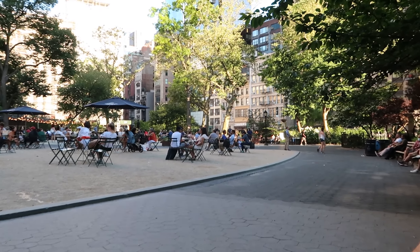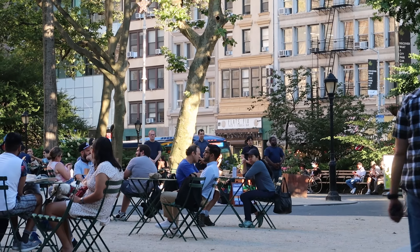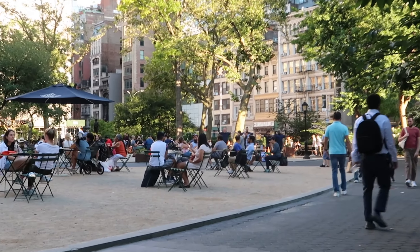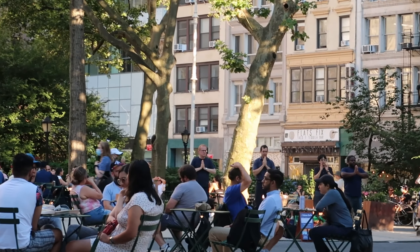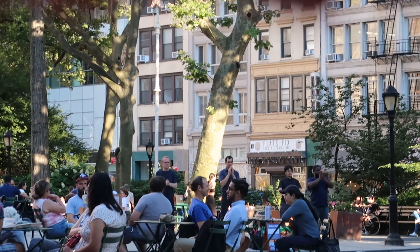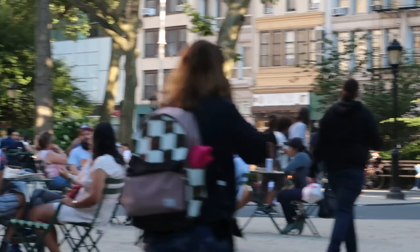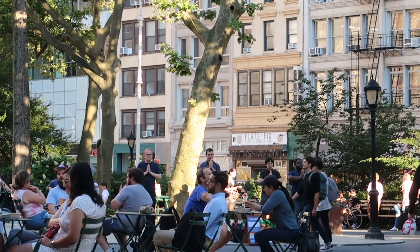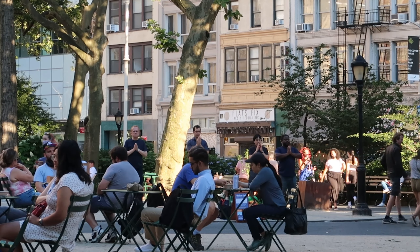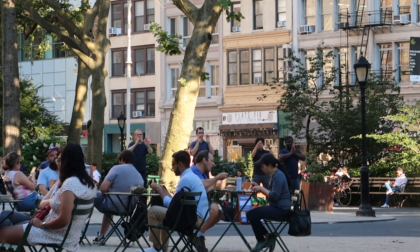My daughter noticed there are four people just standing still nearby. I thought they might break out in a flash mob dance, but it looks like maybe Tai Chi. There are four of them standing there with their hands in prayer position, moving slowly — forward, and together. I couldn't hold the camera still enough to get a great shot.